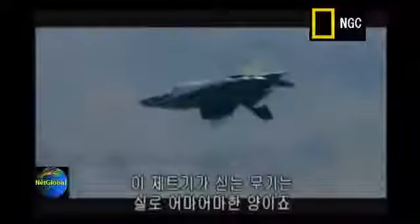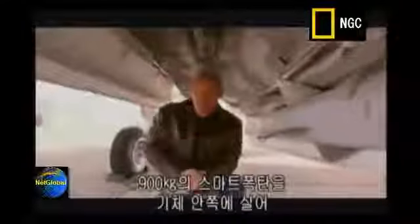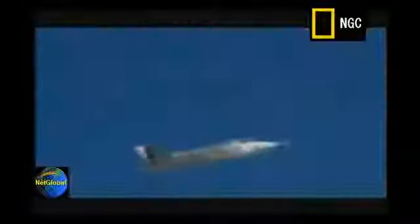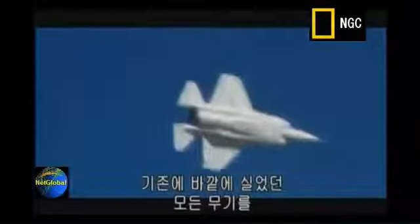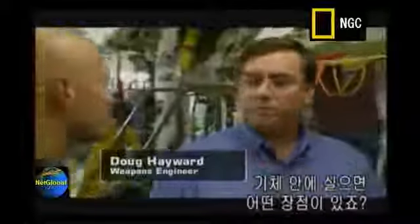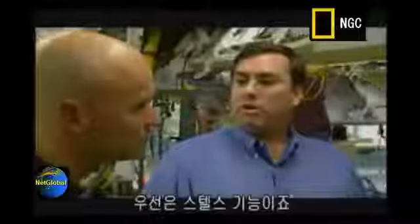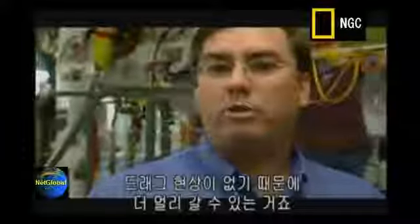What makes this jet so disturbingly deadly is its vast weapons payload. During the start of a war, it hides a pair of 2,000-pound smart bombs internally to maximize its stealth capability. We can essentially carry every weapon that normal legacy aircraft carry externally on the inside of the airplane. The advantages are twofold: stealth, giving us the capability to go to war on the first day and be survivable; and reduced drag, meaning we can go further with the same weight payload.